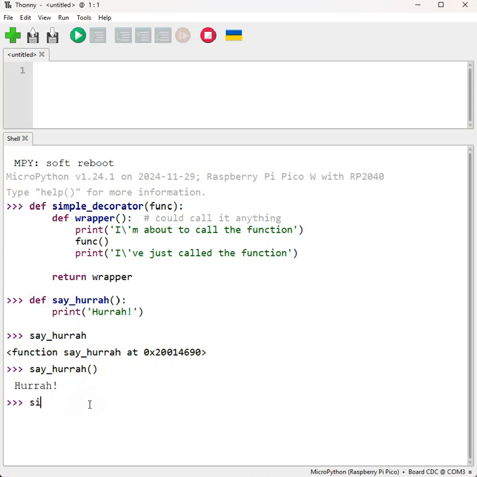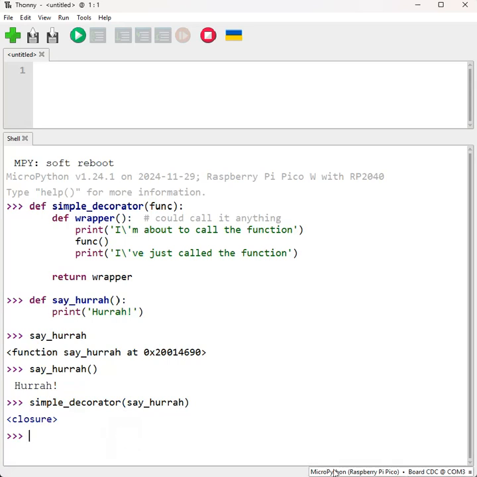So we'll try that. Simple decorator, bracket say hurrah. Now that isn't calling it, that would just tell you what it is, and you think a closure. Ooh, what's a closure?